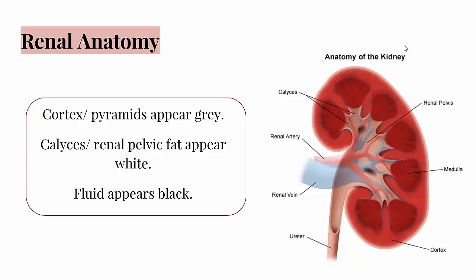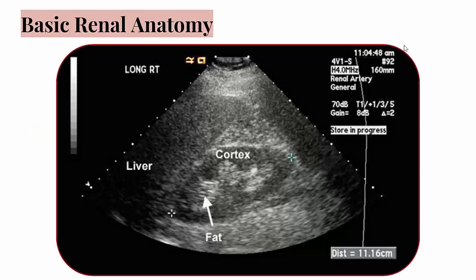As with any ultrasound, fluid, such as that visible with hydroureter, will be black. You shouldn't see black fluid in a normal kidney. Additionally, you may see cysts, which will appear as simple hypoechoic structures located in the cortex. So here we see the right kidney as evidenced by the liver superior to the kidney. This is a normal kidney.